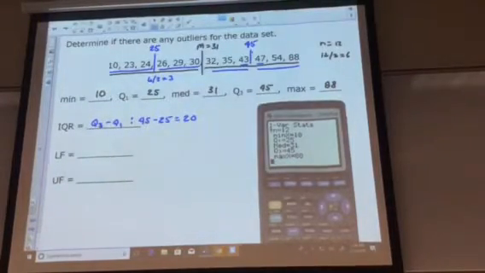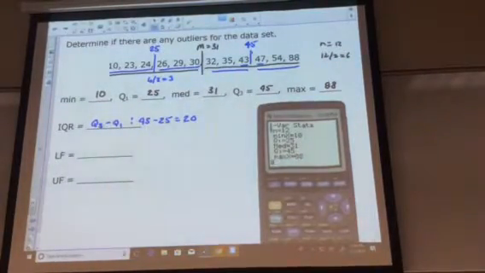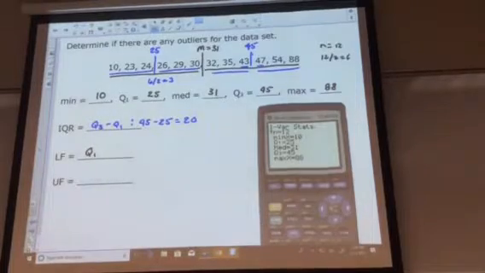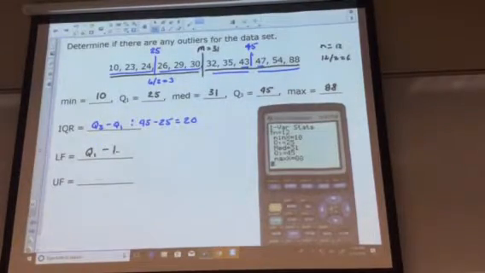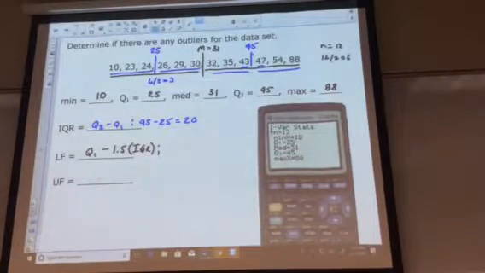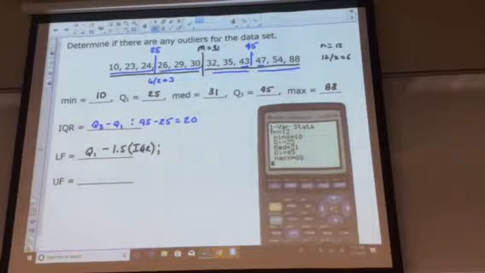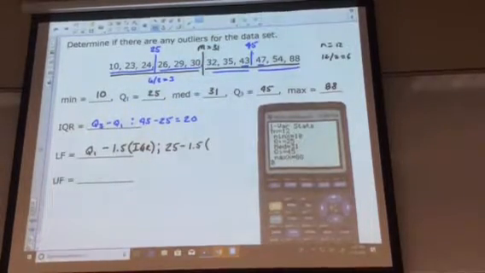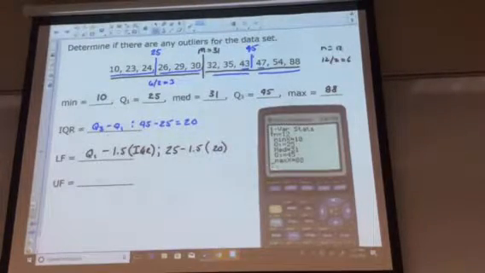This problem you can get a little bit of partial credit on because the calculator doesn't give you the fences, but I know how to find them. The lower fence says that I'm too small. So I start with Q1 and I back out what was agreed upon by taking 1.5 times the interquartile range, which means in this case that I'm taking Q1, which is 25, and I'm subtracting 1.5 times the interquartile range, which I already know to be the value that came from above.